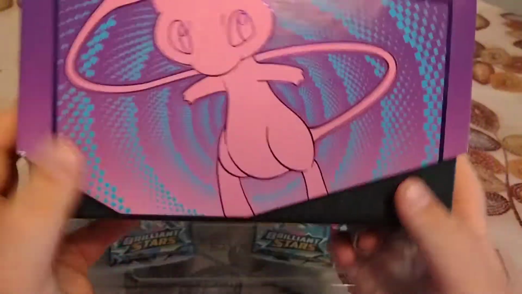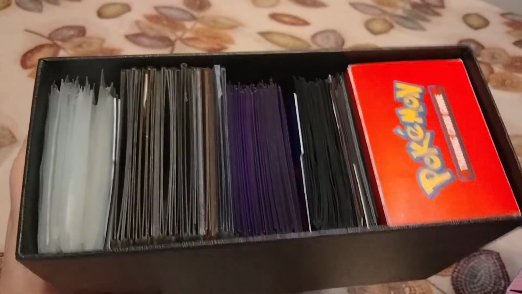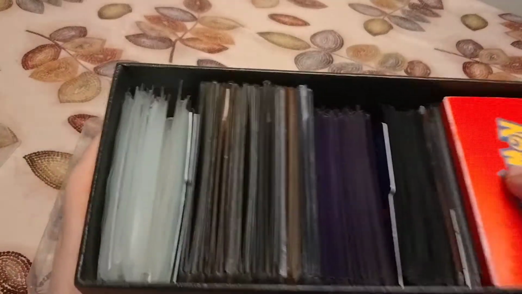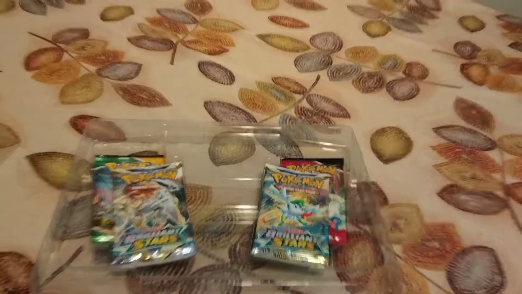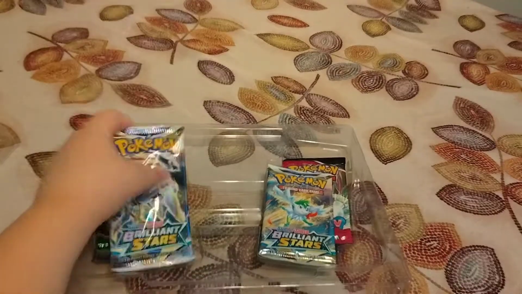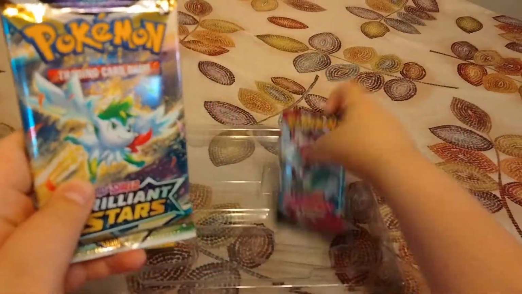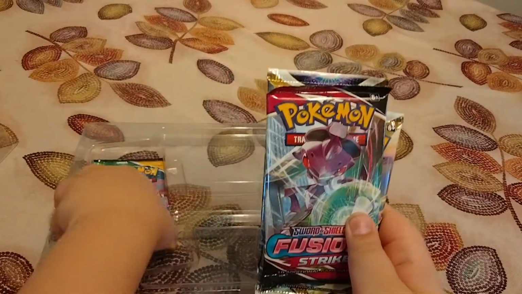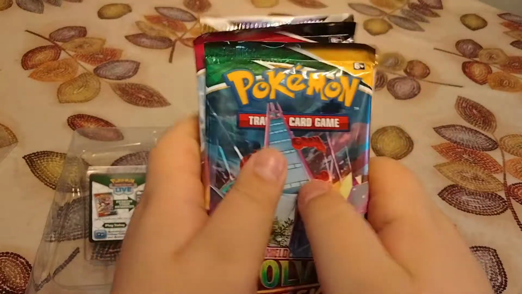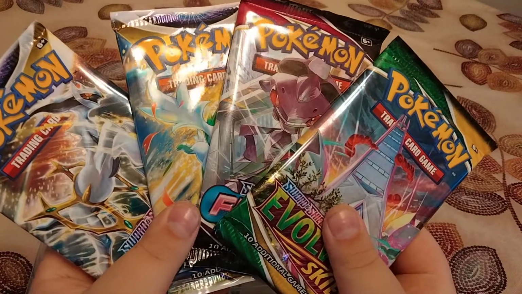I believe that you guys remember in the Fusion Strike box. If you guys haven't watched the channel, just a whole bunch of sleeves. We have this in here because if I take this out, all the sleeves will just fall over. We got Brilliant Stars, Brilliant Stars, Fusion Strike, and Evolving Skies. So we're going to be opening up these four packs today.